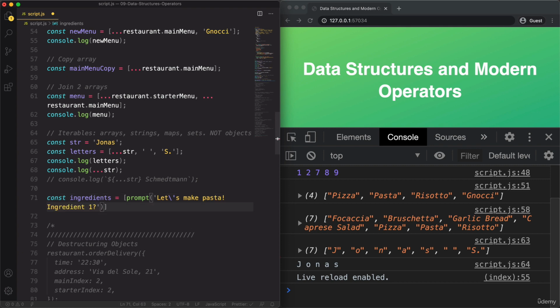Ingredient 1. And I think I didn't show you this escaping here before. So here, when we simply write this single quote here to write let's, JavaScript thinks that we are finishing this string here. Okay, and so we could use the double quotes out here, or we can escape using the backslash. Okay, now when we save this, I think that Prettier will actually get rid of this here, but it's still important to know that escaping exists. So basically this masks this single quote here so that it does not finish the string at this point.